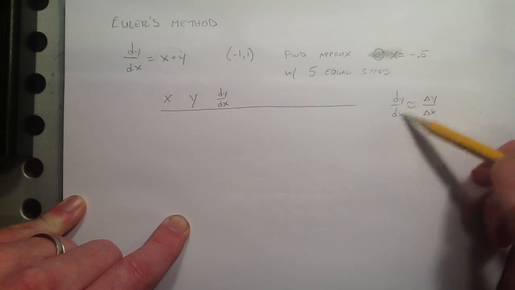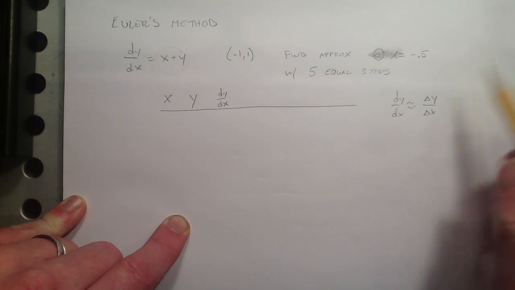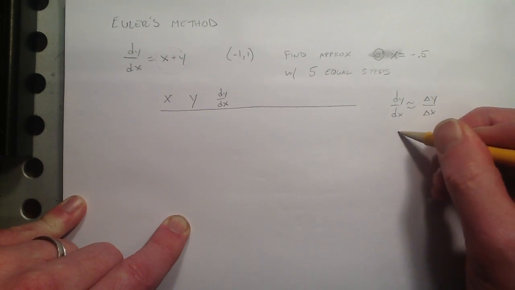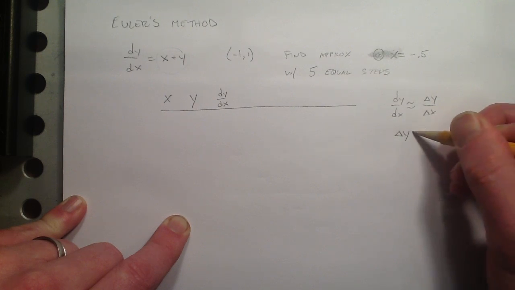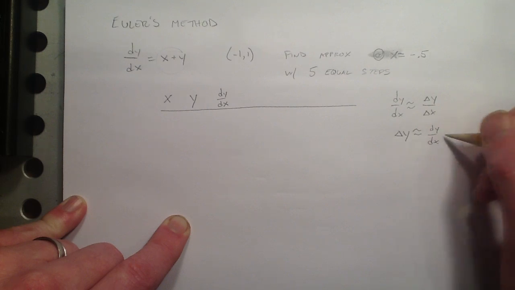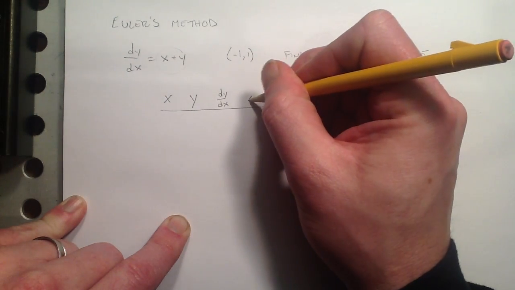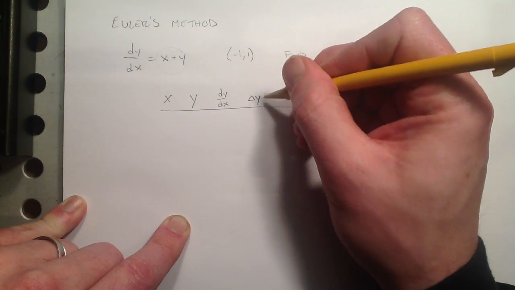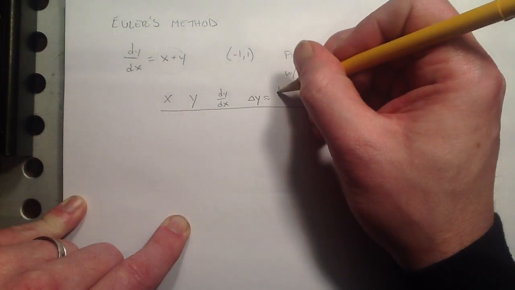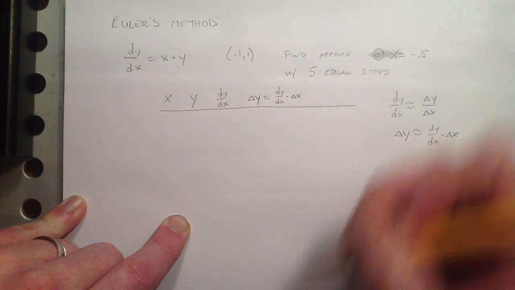It's like saying the slope of a tangent line is equal to the slope of a secant line with 2 points that are pretty close together. We know that that's true. Now multiplying this around a little bit, it tells me that the change in y should be approximately equal to the slope times the change in x. So I'm going to write out that whole thing here so I know exactly what I'm doing. I'm finding this line in the table. This is my delta y. It's approximately equal to dy/dx times delta x.